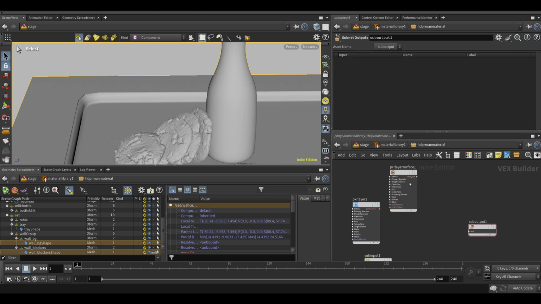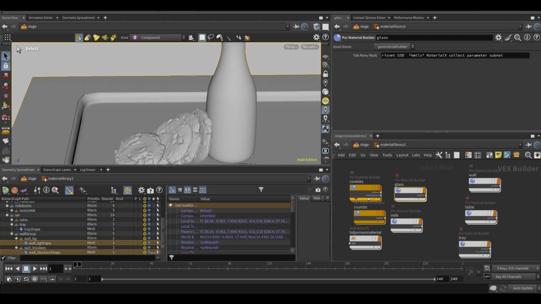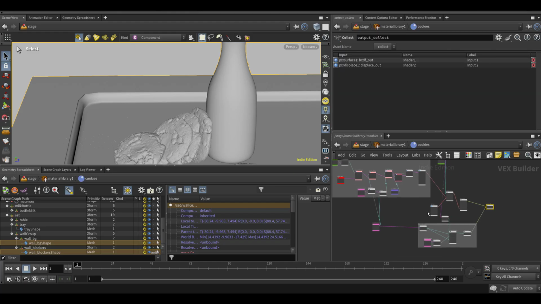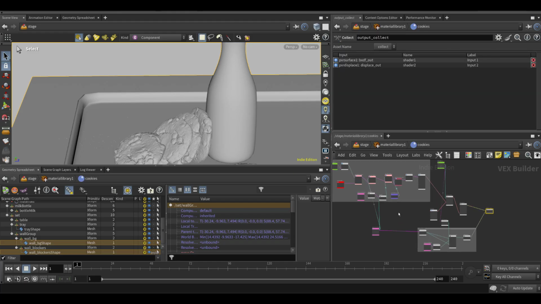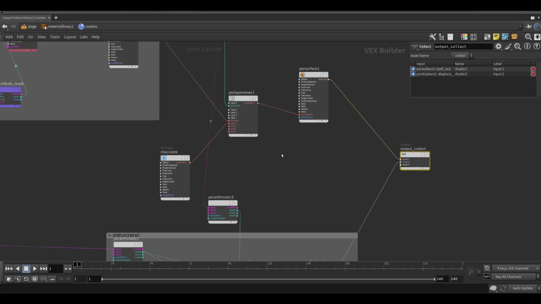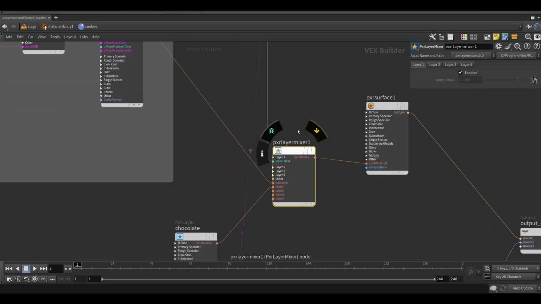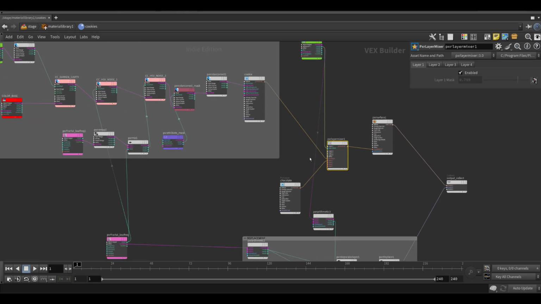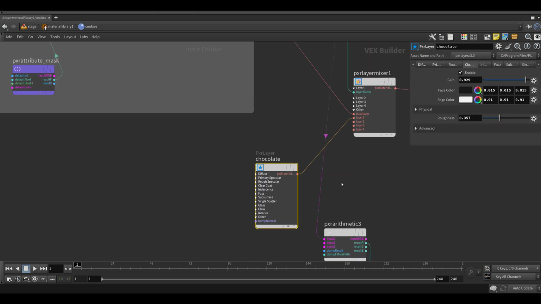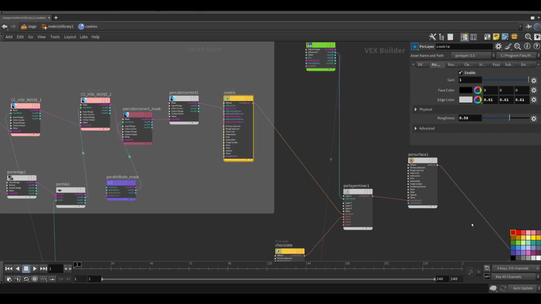Okay, so let's get into the material. The first thing is the cookies. Obviously, that's the hero here. It's not actually that crazy, the material, but there's a couple of things happening. And overall, the way I'm dealing with the material is using this Pixar layer mixer that makes two different types of material, one being the chocolate. I could put a yellow color for this one to so it stands out, and one for the cookies.